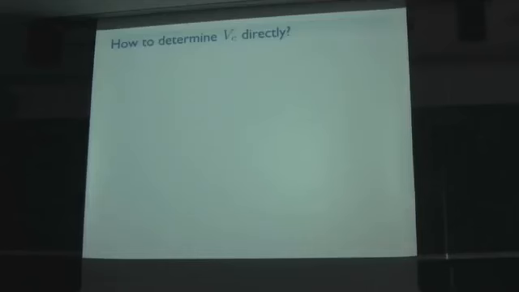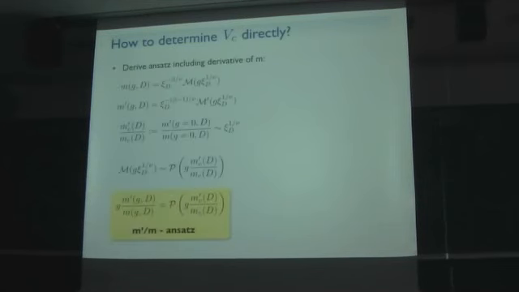Now, we also thought about ways how we can determine the critical coupling directly. In conventional approaches, this is often done using a Binder cumulant approach. I don't know if you know that, but this relies on computing higher order moments of the order parameters, which is tricky to do with tensor networks. What we did here was to try to find an alternative. What we can do is to write down a scaling ansatz using the order parameter and its derivative.